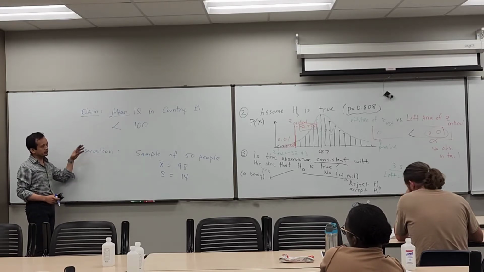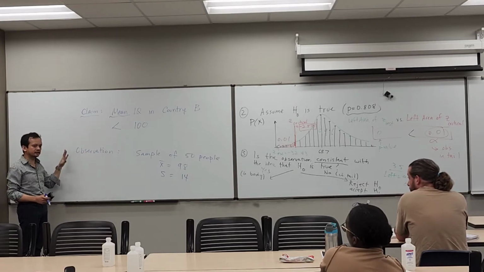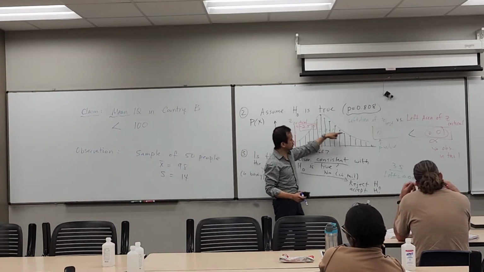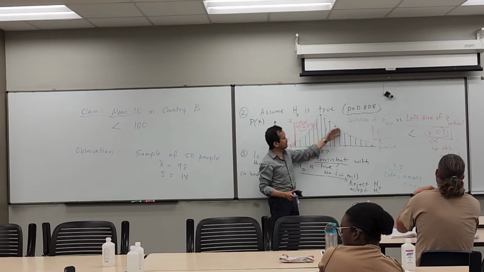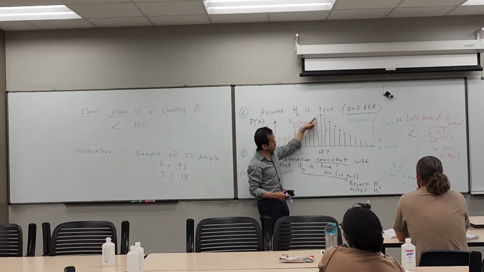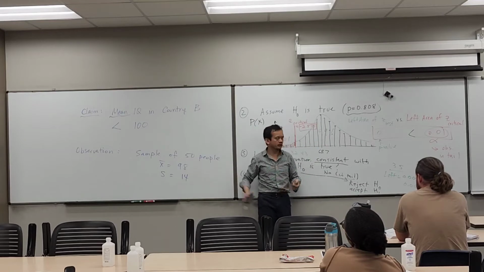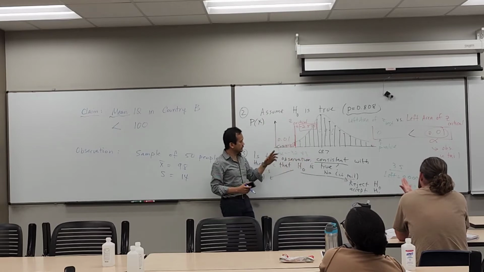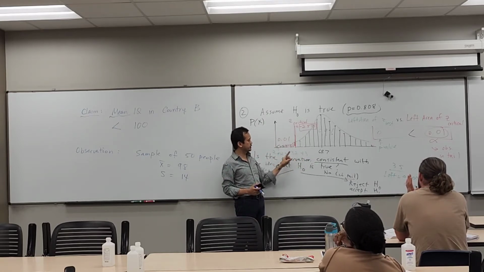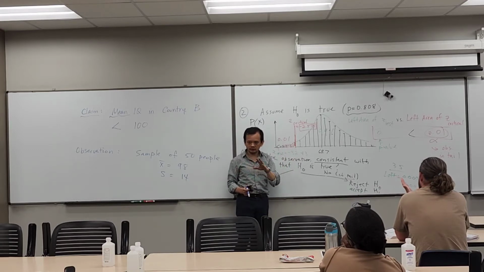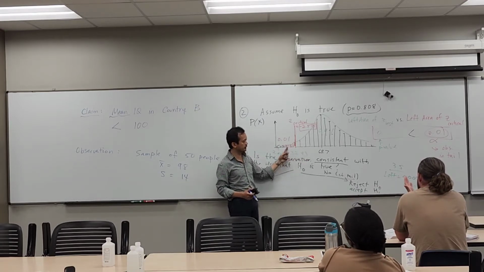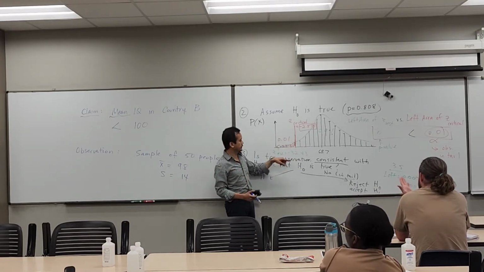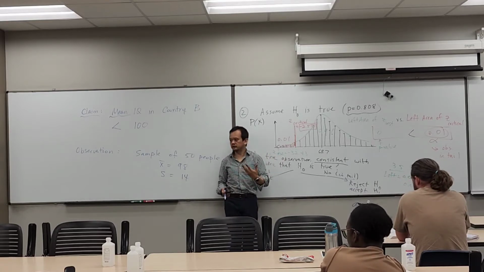So it turns out that the hypothesis test we do will end up having the exact same structure. The only difference is that this step, when we go to look at the underlying distribution, this distribution might have a different shape. Instead of a bell curve with a z-score, it might be, in this case, a t-distribution with a t-score. And ultimately, the name of the game is just to decide whether the observation is in the body or the tail. And it will be the same thing here. But to do that, instead of a z-critical, we might be dealing with a t-critical. And instead of a z-test, we might be dealing with a t-test.